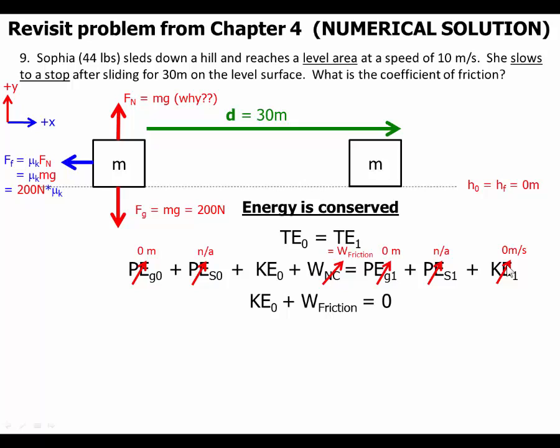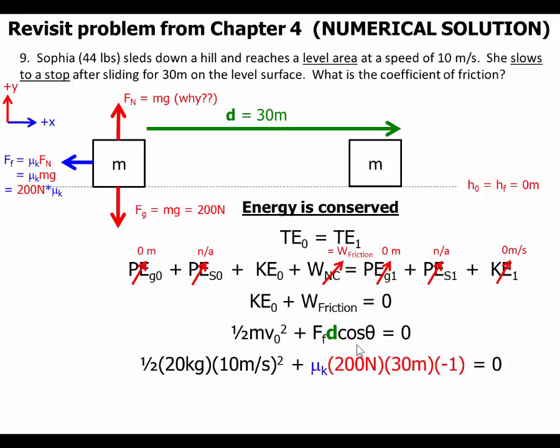So most of the things drop out of this, and we're left with a very simple relationship that looks like this. And if you did this using the work kinetic energy theorem, you'd find out it works out the same way. So I'm substituting in for the initial kinetic energy and the work due to friction, and let me throw in some numbers here. One of the things I like to do with the numbers is that it allows me to actually see the total energy of the system at different points along the way. And it turns out that I have 1,000 joules of energy initially, and that 1,000 joules of energy is going to, over this distance, be consumed by the work non-conservative, and I'll end up with 0 joules of energy in the end. That's how I read this last line.